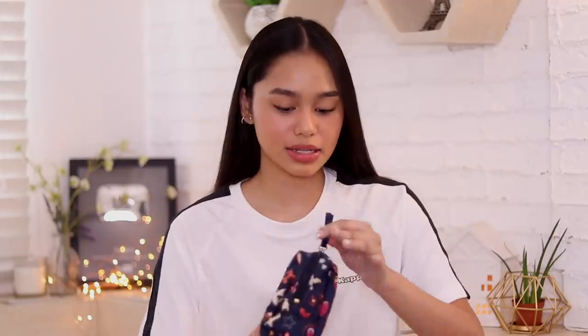And this is actually ate's. Pero ginagamit ko na. Hi, ate. So this is from Tory Burch. Ayan. And inside, nandito yung mga makeup ko. Kasi sometimes, after school, meron akong biglaan na kailangan picturean or kailangan ko mag-photoshoot, kasi may posting ako the following day or kailangan na talaga tapusin. The first thing in here is a scrunchie. Ayan, for PE.